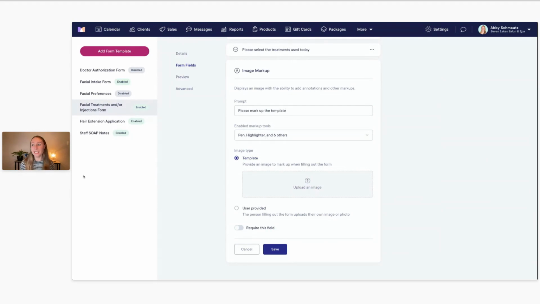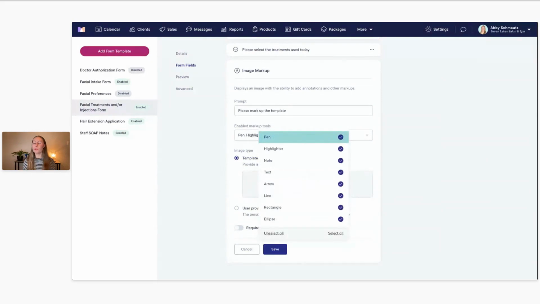I'm just going to click that so you can see all of the different markup tools. Let's say you have a client filling out the form, maybe you don't want them to have access to all of these annotation tools. You could easily disable some of them. But for this example, I'm going to leave all of the markup tools enabled.